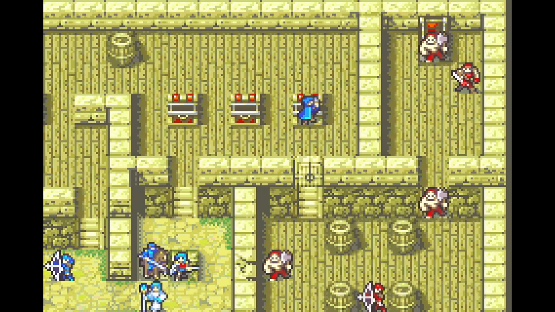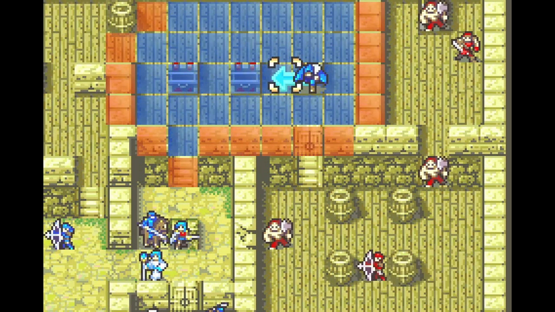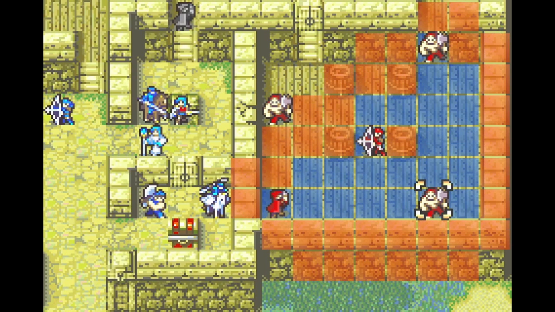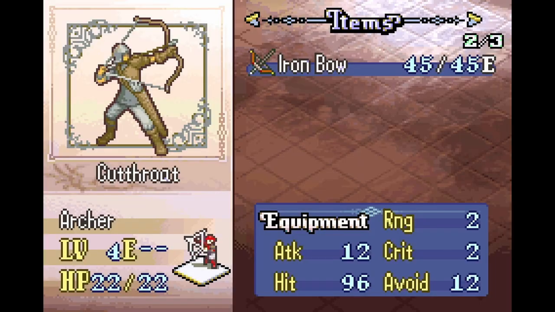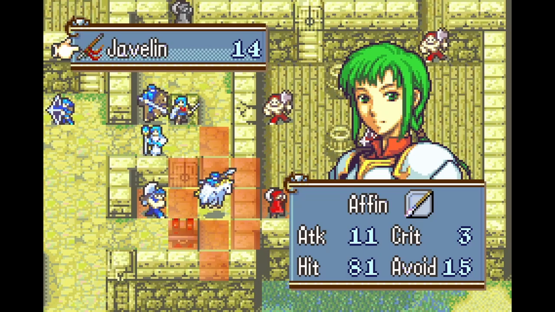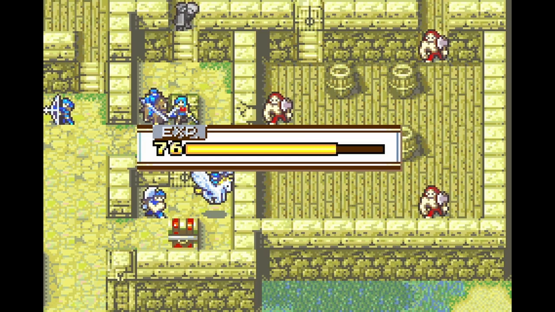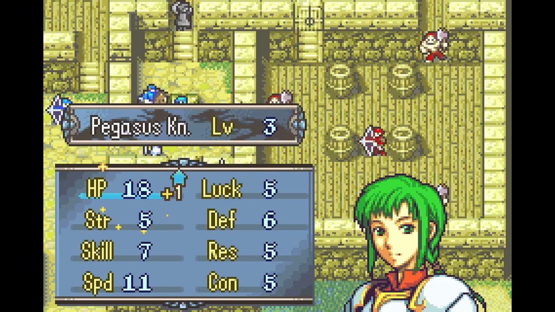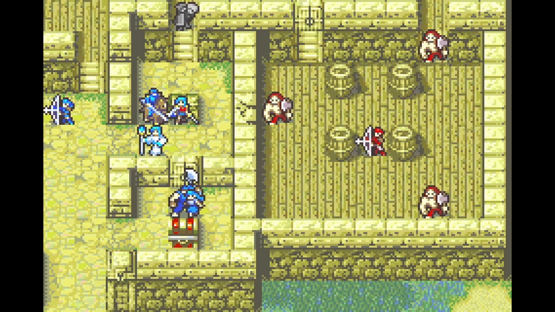Forget what's in the bottom chest. Alright, that guy also has a hand axe, and of course, Iron Bow guy is going to be deadly to Vanessa. But that is why Garcia is down here, to get her out of range. Alright, Vanessa.